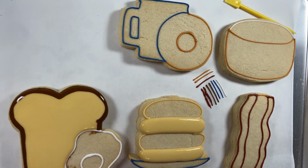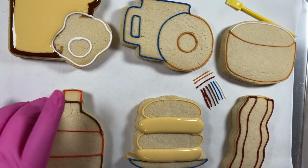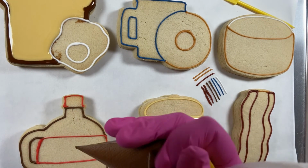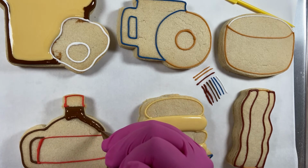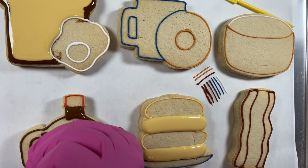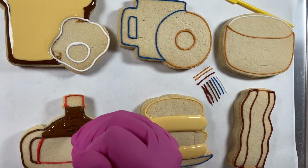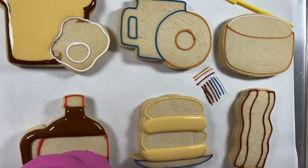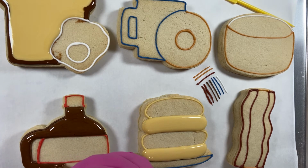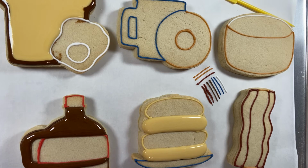Go ahead and push this piece of toast back, and I'm going to take my dark brown and flood in the syrup bottle. I'm going to flood in the top bottle here and then around the handle. And then come around here to the bottom and flood this bottom section in using that dark brown. Just flood it all in, okay?